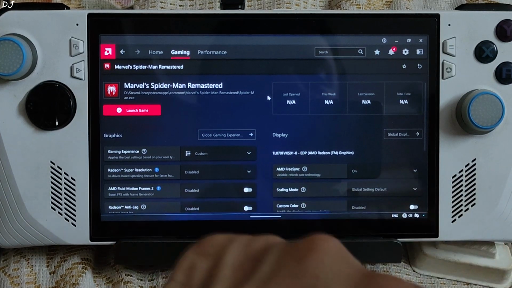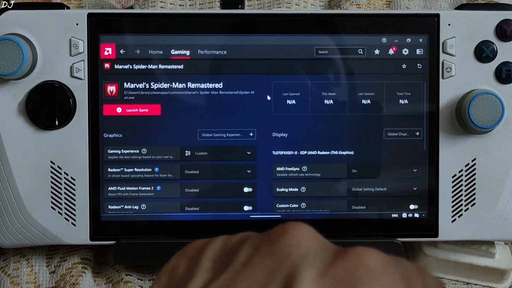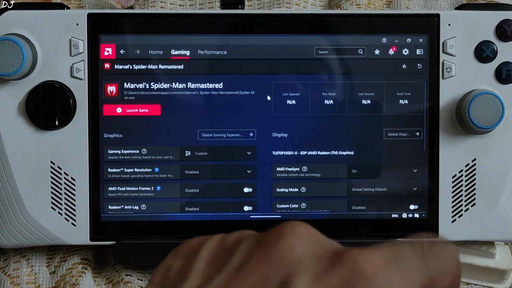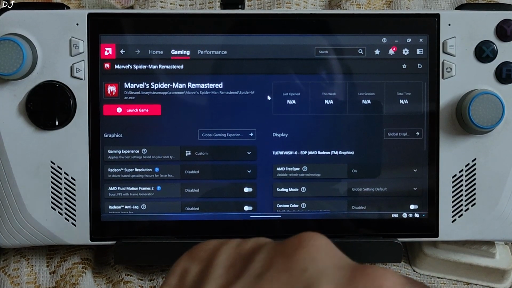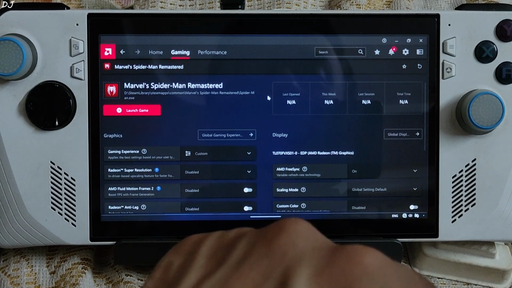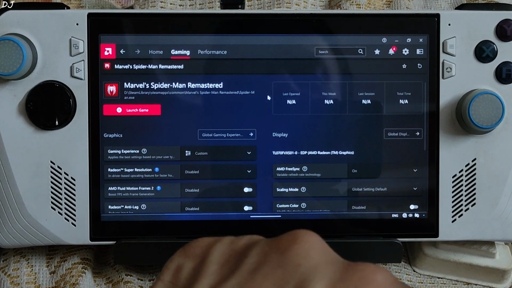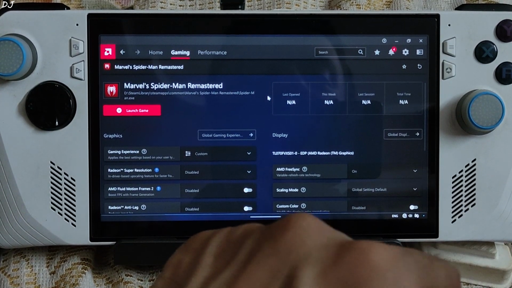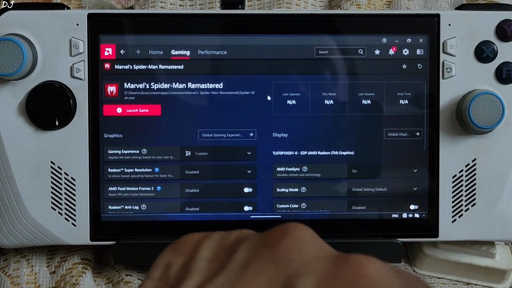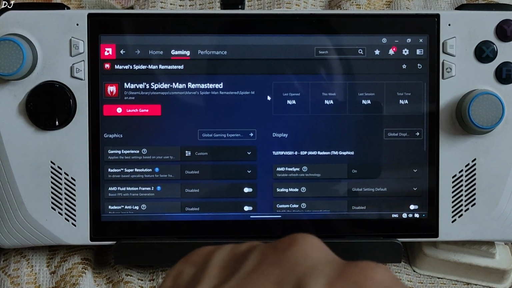In this video I'll be comparing the fluidity, image quality and input delay of AFMF2 and FSR 3 frame generation techniques. Both of them are developed by AMD. FSR 3 relies on optical flow technology and game data like motion vectors. This is why it's required for the game developers to implement it in their games. AFMF, on the other hand, is a driver level implementation of frame generation and does not rely on any game data. We can enable it in a game from AMD's Adrenaline software.